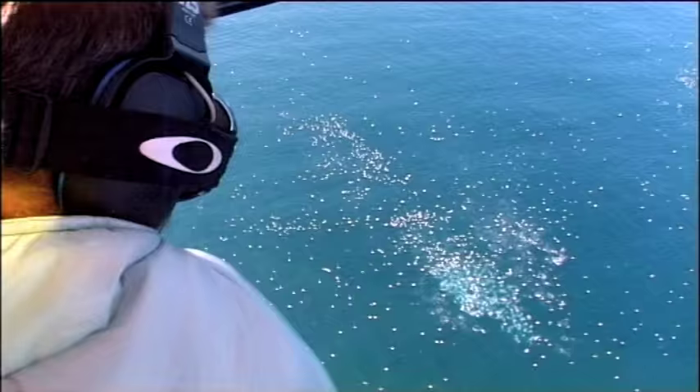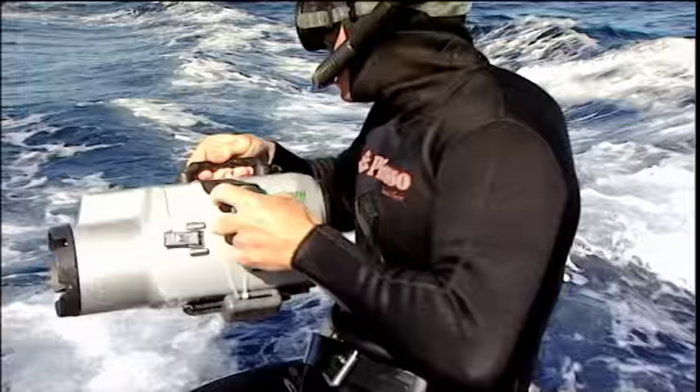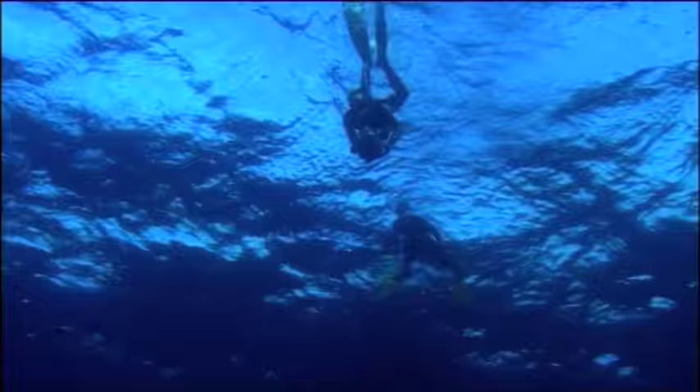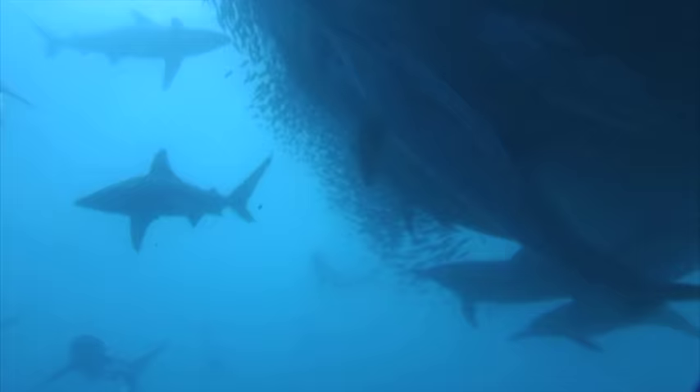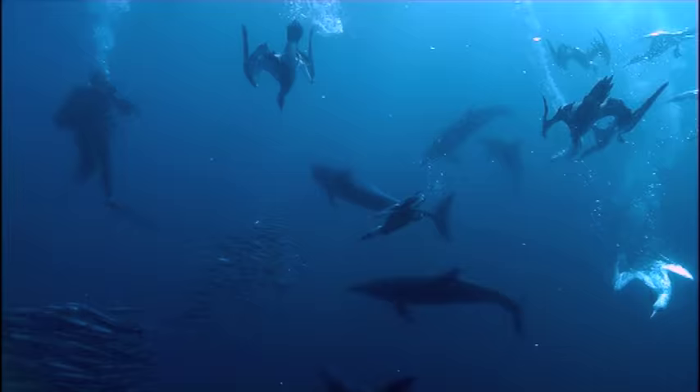Rob used to find this action, watch it, and determine if it was a proper bait ball. Normally we would find the bait ball by the birds diving. Then we would go along, dive in, and underneath, sure enough, there was a bait ball going on — with sharks, dolphins, birds diving, and the odd seal. It was really crazy.